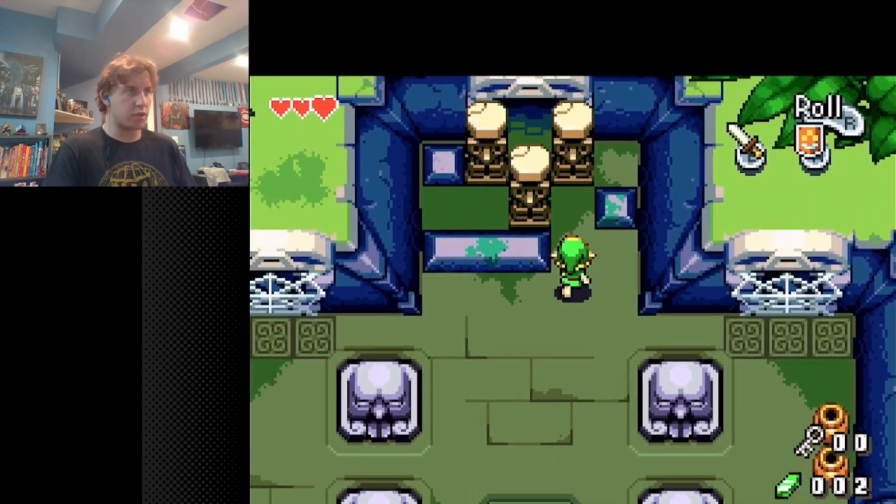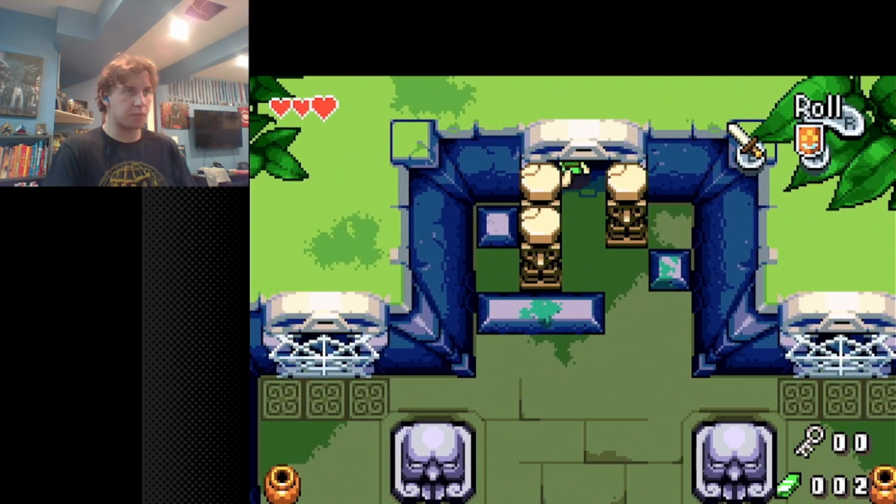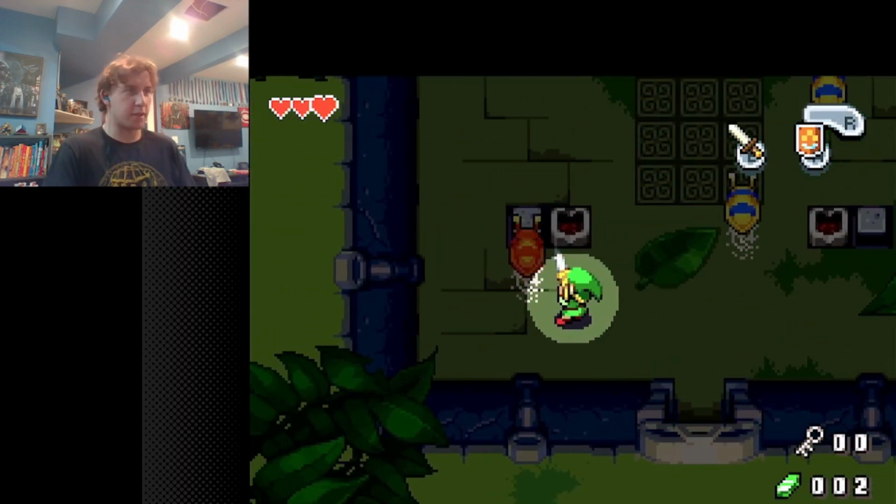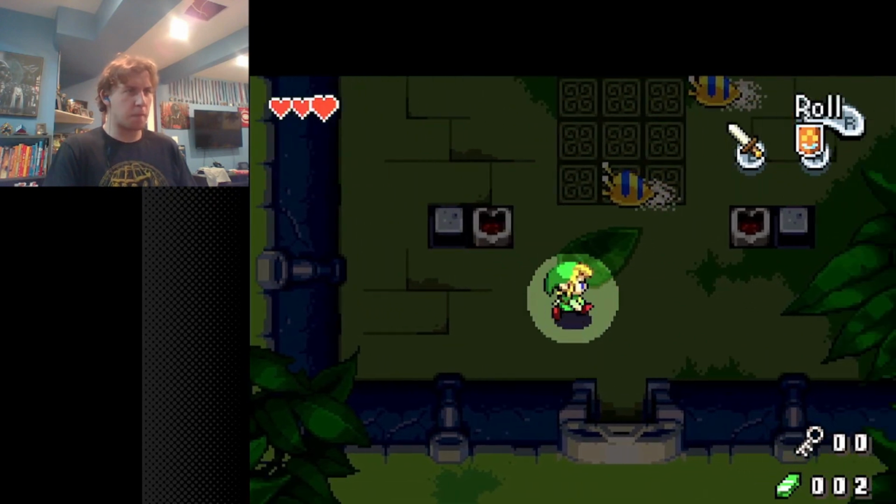I'm just gonna make my way through here, I guess. Push this aside. We'll go up here to the next room. Oh yeah, this is a dungeon. Oh yeah. Yep, okay. Pretty cool.